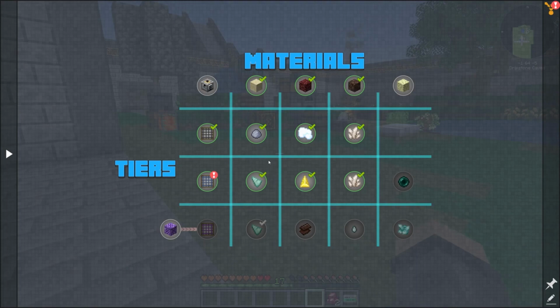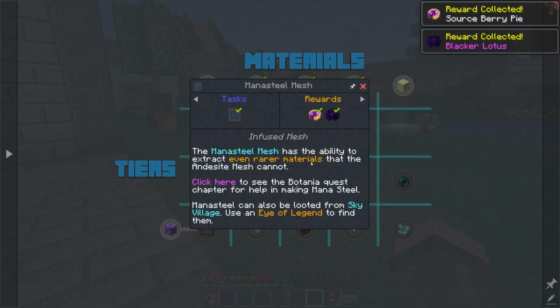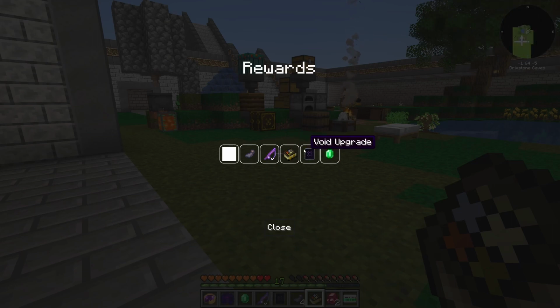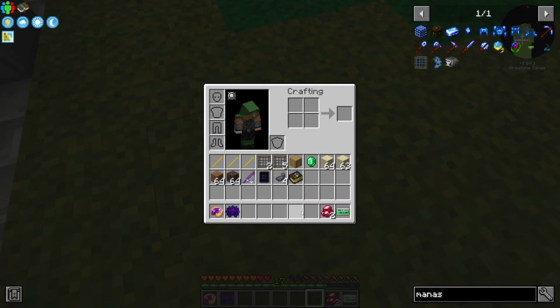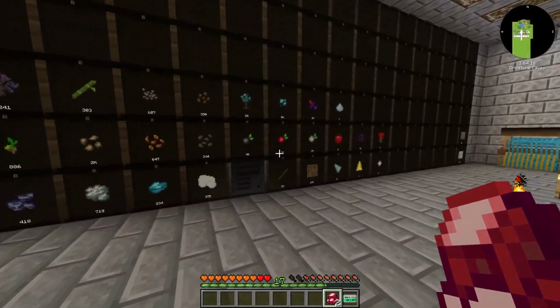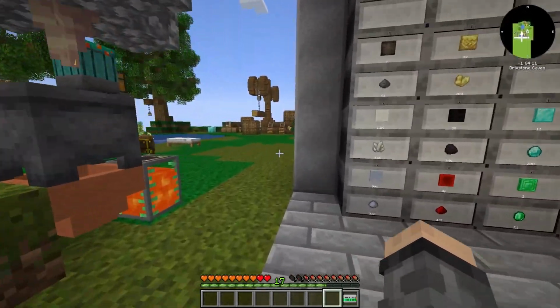And see, we are waiting on just the end zone one. So we got a berry pie and a black lotus. And we also got XP, ink sack, fishing rod, elementopedia, void upgrade, and some emeralds. So these ones were not. Cinnabar was. And we'll just kind of keep compacting things as we go.